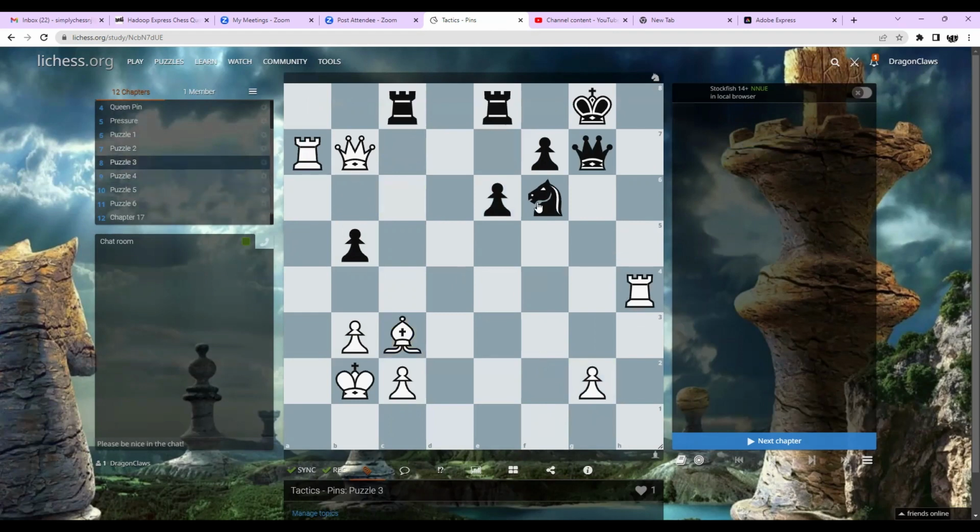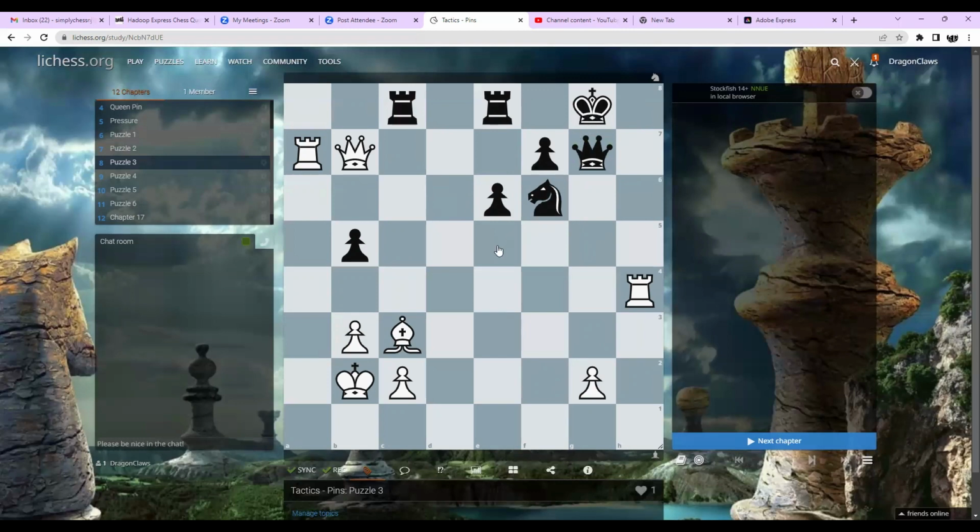Now, the same thing can be found in this position. We have the king and the queen lined up on a straight line, so that tells us a pin is possible.